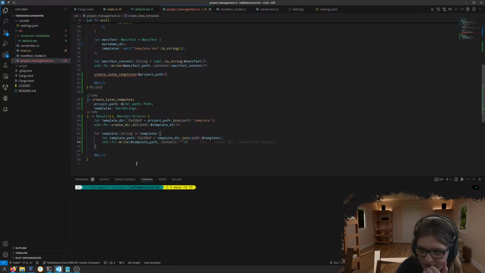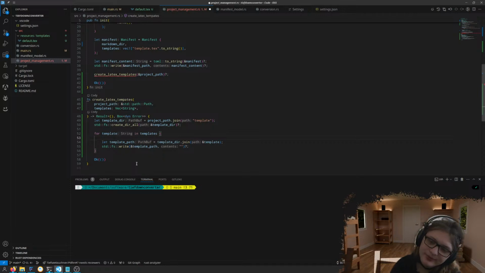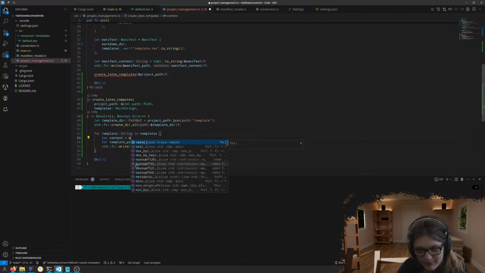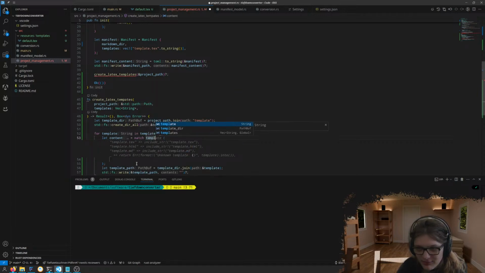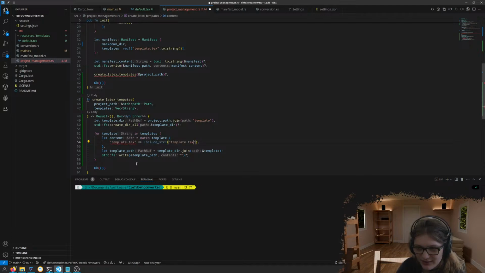So template path, and it should write the content of the thing. So let content equals, and now we need to say match template, template.tech.